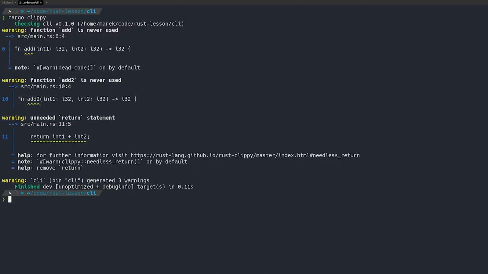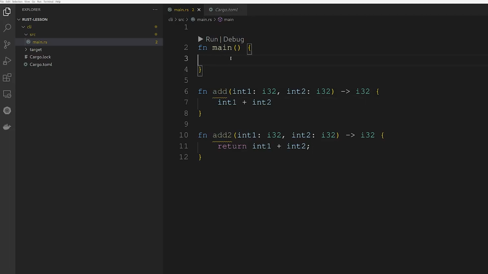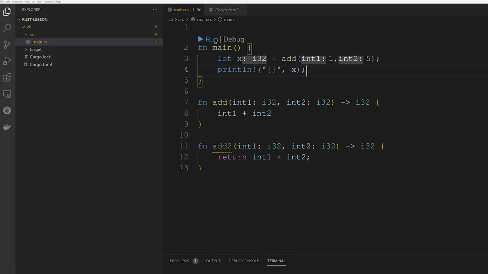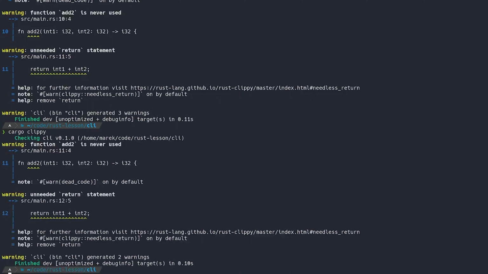Wow, Clippy already gave us some input on our code. Let's go ahead and check it out. All right, the first one here, it says that this is dead code. It's not being actively used. Let's actually fix that. I think we can fix this. So here we can see we're not actually using this code, so it's dead. Let's go ahead and fix this. Let's go ahead and run it. Let's make sure what we did works. Yep, and it's 6. We see that it's 6. This worked super easy. All right, let's go run Clippy again. cargo clippy, and we're down one warning. We got rid of this one.